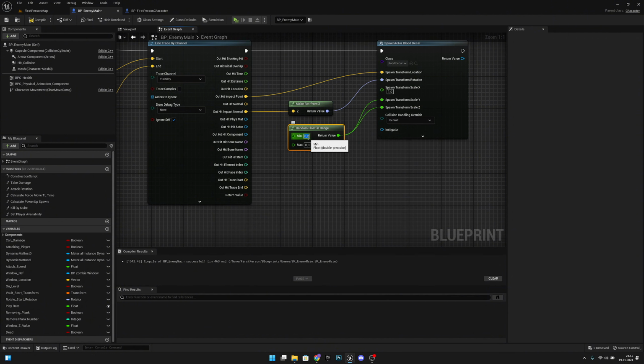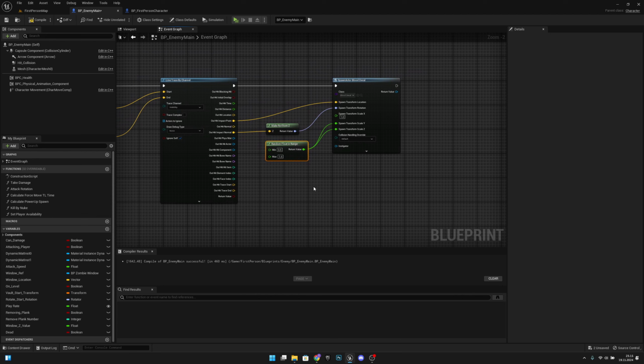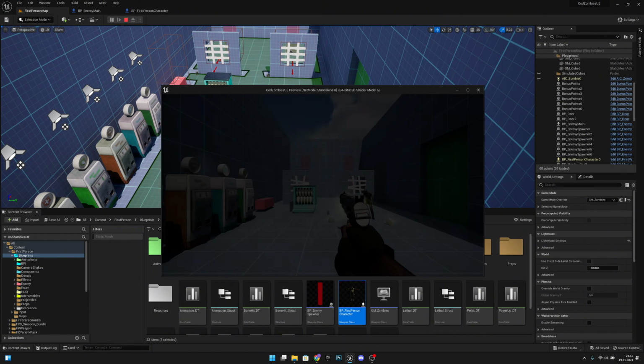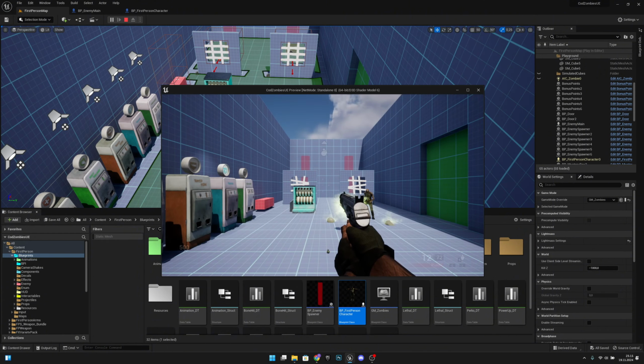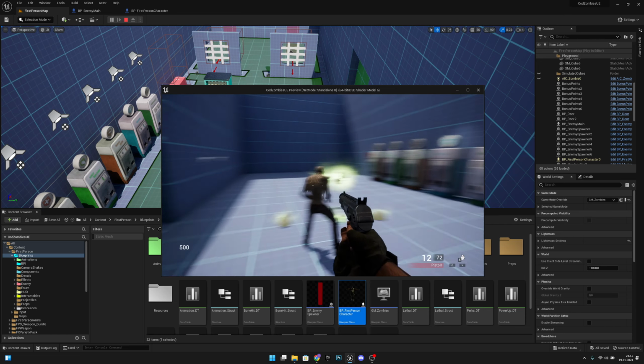And this, let's make this like 0.5 and 1.5. You can obviously add whatever values you want here. And yeah, let's compile. Let's save. Let's go to play. Let's see what happens. It should work. There's one more thing that we want to do, but yeah, let's try this.